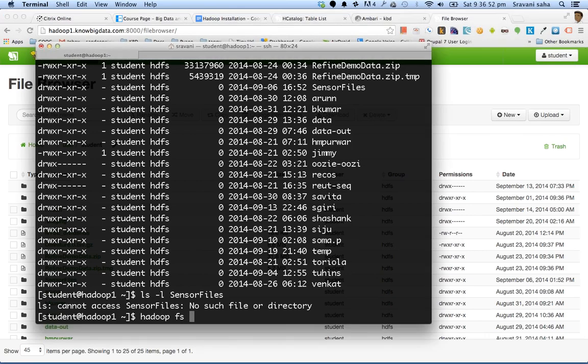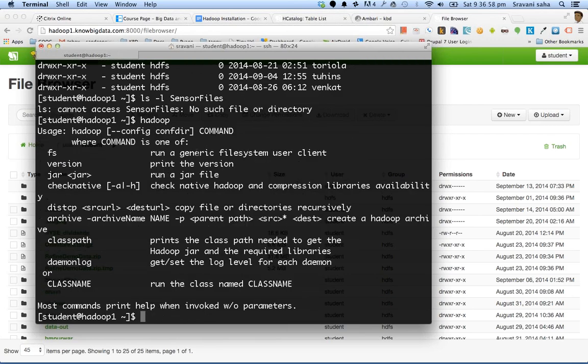If you are really interested in knowing the Hadoop command line, it is basically a client. The most important function here is hadoop fs. Hadoop fs basically allows you to manipulate HDFS, and here you have all sorts of commands.